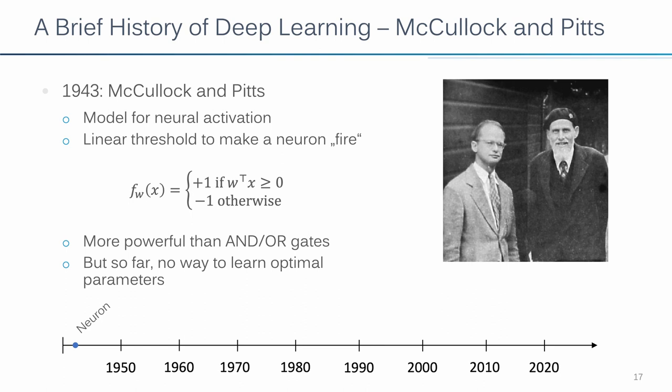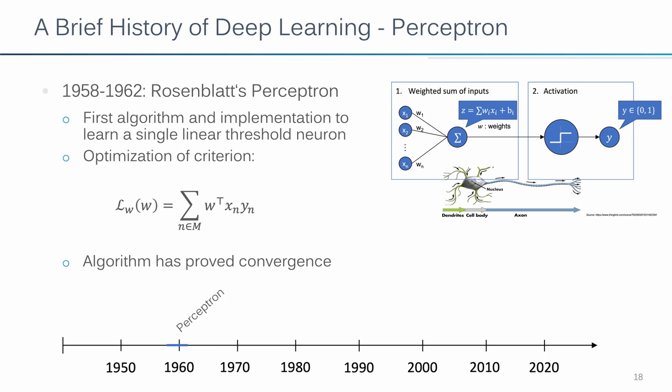and you can replace logical gates with it. A more complex version was then proposed in 1958, and now we're getting more to how the brain actually works. So now we have not only the single neuron that should fire, but we have other neurons that fire inside the neuron we have, and our neuron fires into other neurons that we have. So it's actually a representational model of the brain. And the function gets a bit more complex, but it's still the same.